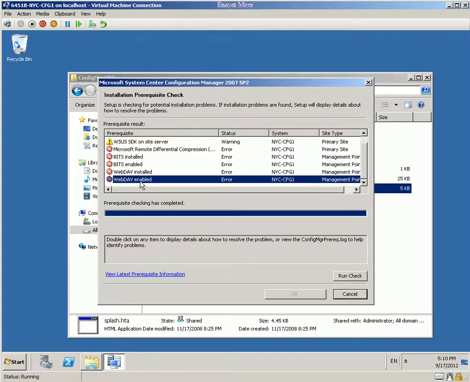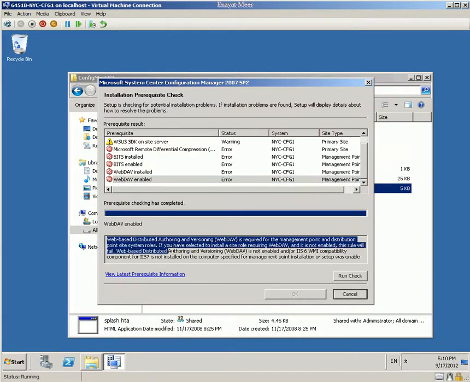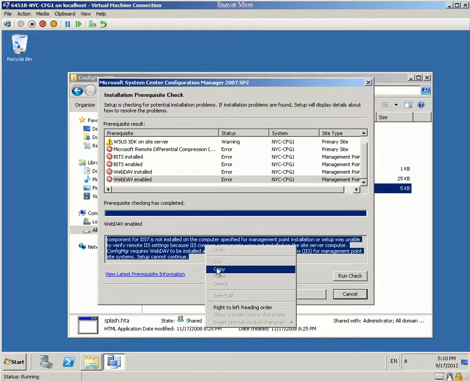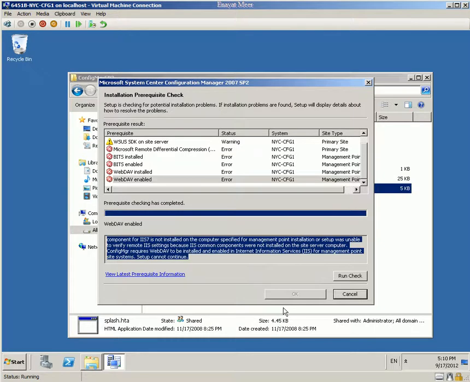If you double click, it gives you the whole detail of that error. You can right click, copy it, paste it in Notepad and look at it, but I'm not going to do anything right now because I cannot at this point.